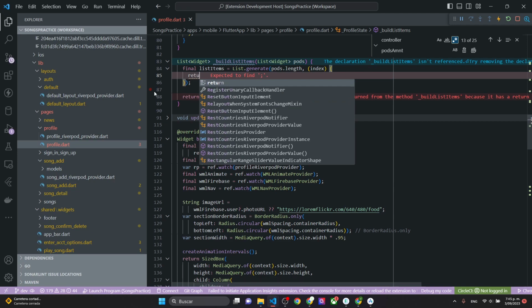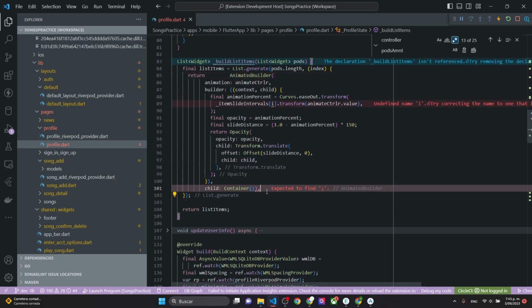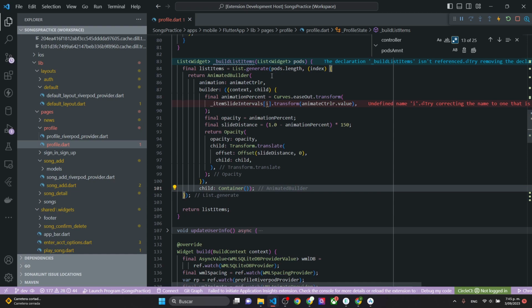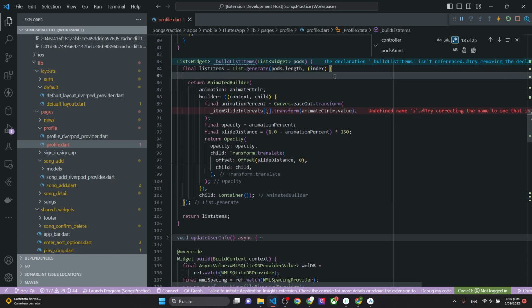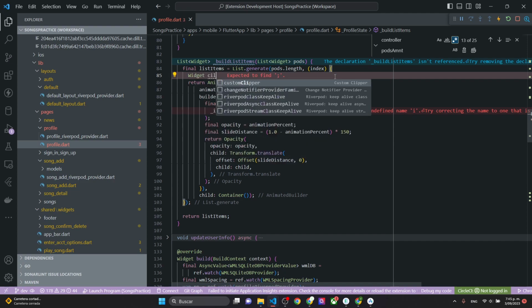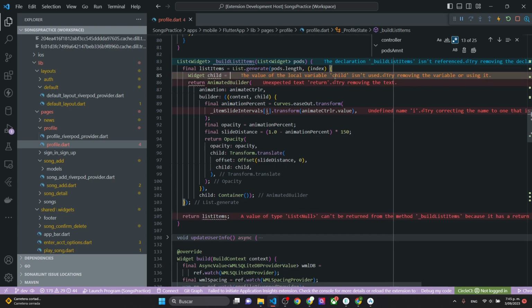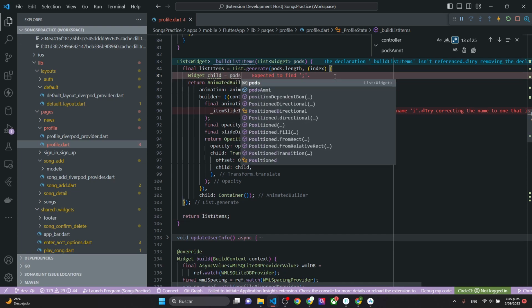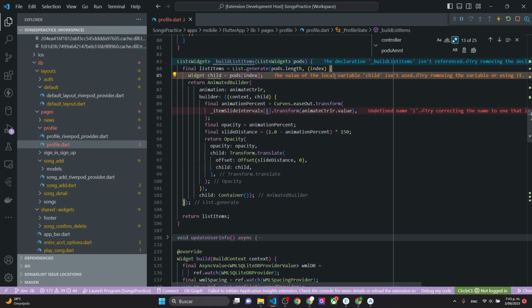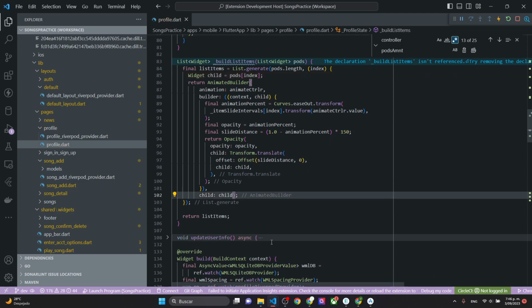I could also make a builder, and then this one a container, equals pods index. So that's what that child's going to look like. And then the name is index. Alright, and then the child's going to be a child, and that's going to be that.